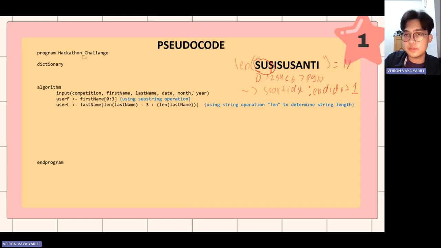So it's 0 to 3 for our first three letters. For our last three letters from the last name, we know the last index is 10, so it will always end in 10 plus 1, which is our len. So we can use the len function here, right?